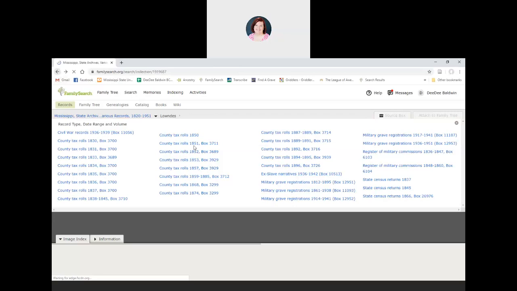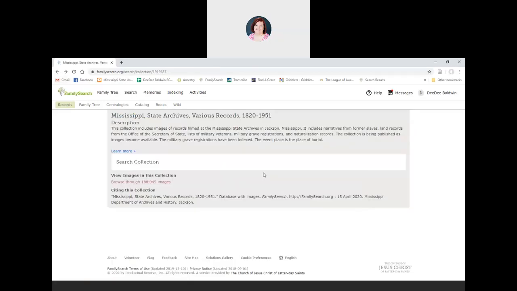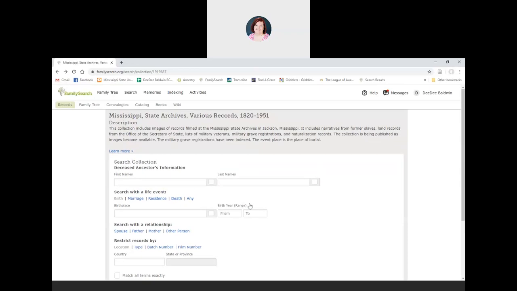And sometimes you'll find just random strange stuff that you wouldn't have thought to find. And they do have the original images of the items as well. And again, this is a record set that Ancestry doesn't have. So I do recommend having an account on both Ancestry and FamilySearch, even if you do subscribe to Ancestry, which I do. I actually use FamilySearch more than I use Ancestry for whatever reason. I have always found this site more useful. So I recommend taking the time to set up your family tree and search records on both of these sites.